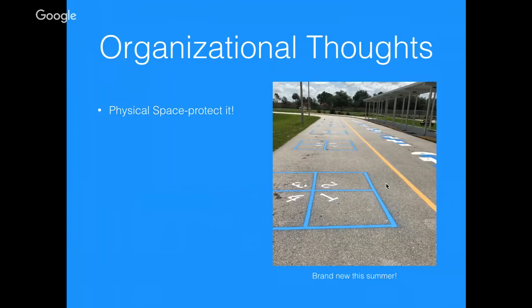I've lost my playground for recess, which we don't use a lot, but on free days, or if we do a little Ninja Warrior course and things like that, we lost it to recess. And I would just say, make sure you are protecting your space, especially if you're a newer teacher. You might be like, well, that's just how it is. I feel like, no, that's your learning environment. I have kids trampling in all the time from recess, wanting to use the bathroom at PE while I'm in the middle of teaching 120 kids.